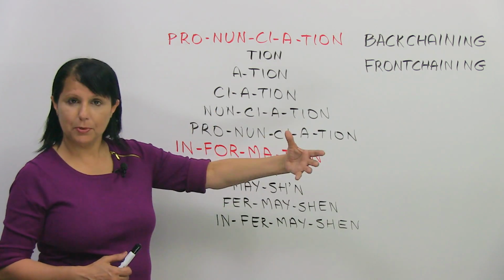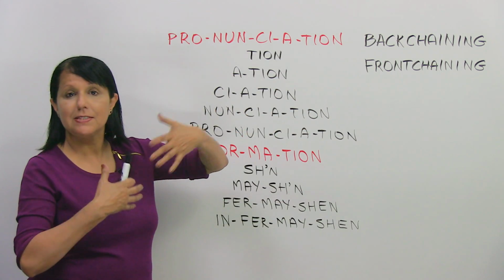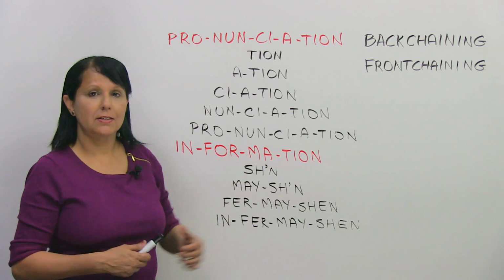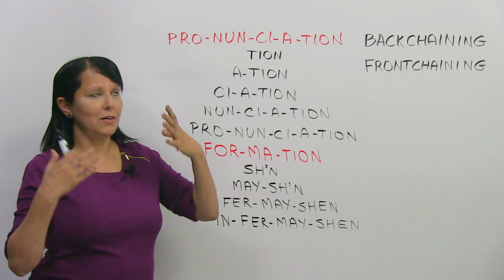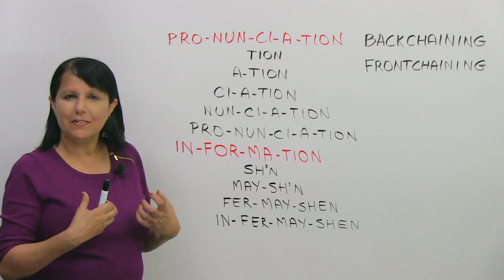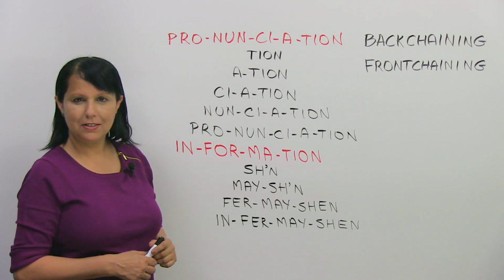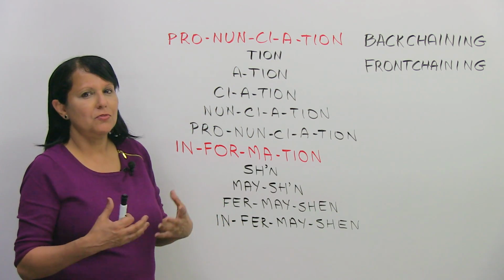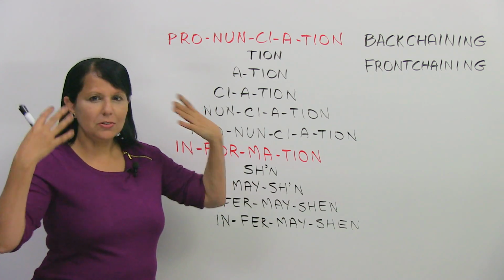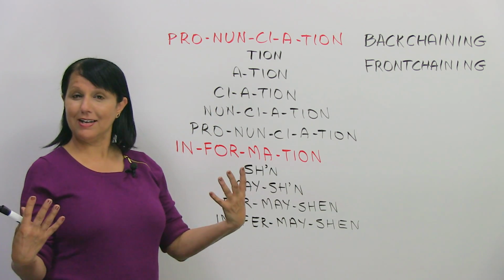Okay? I've divided it up here just to make it a little bit easier for you to see the syllables, okay? This long word happens to have 5 parts, 5 syllables, right? So it's quite long. Pronunciation. So when a student hears that, they're like, oh my God, I have to learn so many different sounds. And it's a little bit scary because there are 5 sounds that have to follow. So what happens when you feel scared or nervous about something? Your brain shuts down. You don't learn as effectively. You don't learn as well as when you're happy and relaxed.